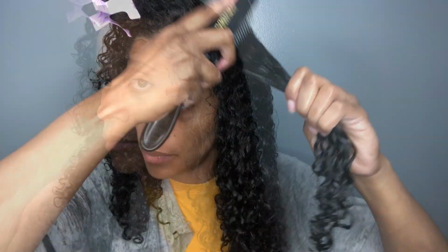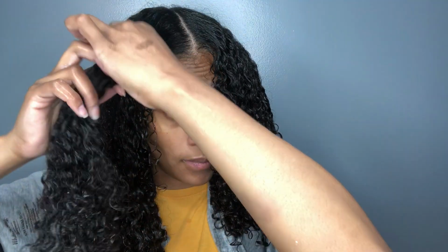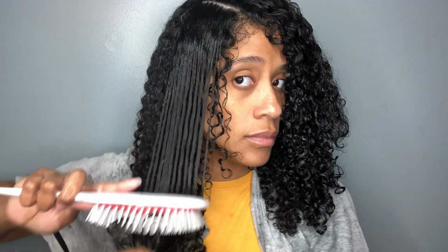So moving on to the front, again, sticking with the D38 on the left side, just applying my stylers and just brushing it to define my curls. As you can see, my curls are definitely popping. The ends are definitely curling up and also clumping, but you will get a better view of that in a second. And moving on to the right section of my hair, using the white paddle brush, I'm just brushing it.